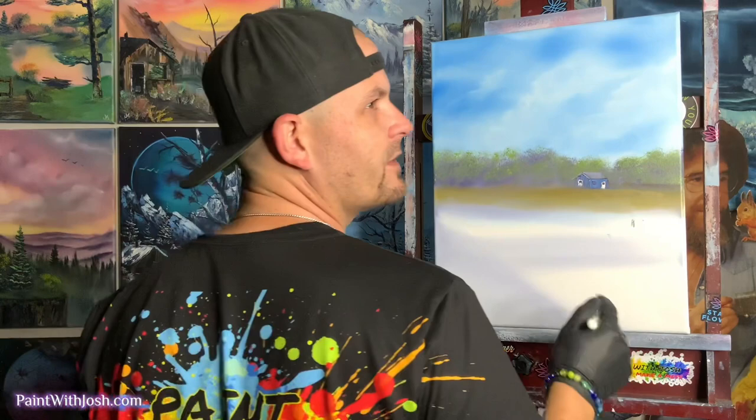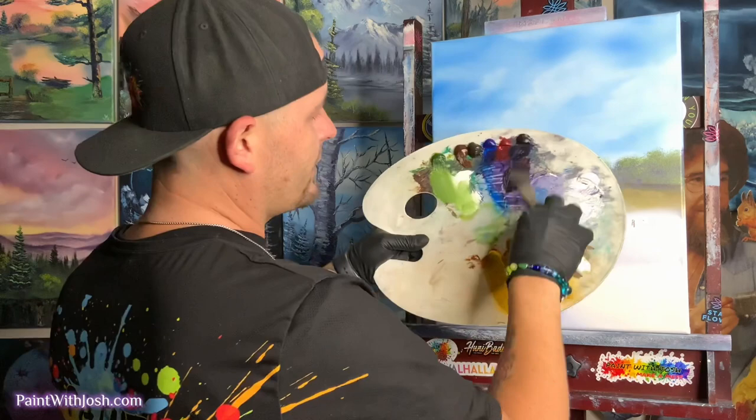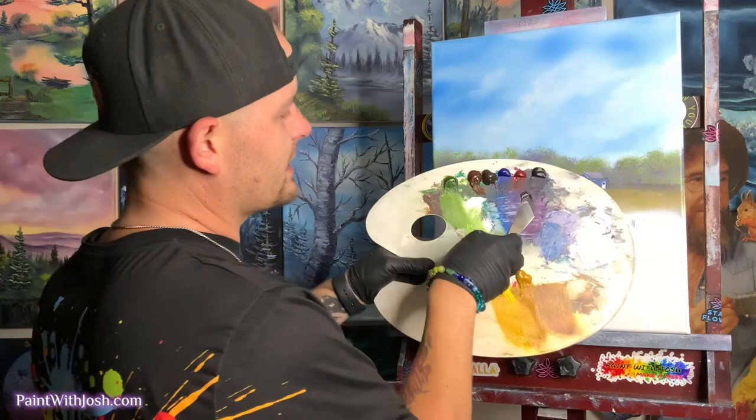Now let's come over, we're gonna use up a bit more of that dark color. So a bit of our black, a bit of our crimson, a bit of our blue, because we never make enough and we always have to make more. Which is why the paintings will never be the same, because we can never make up the exact same amount of paint in the exact same amount of color again, right?